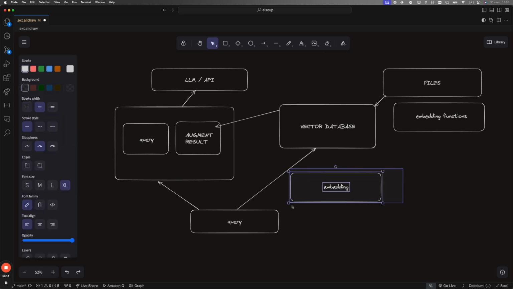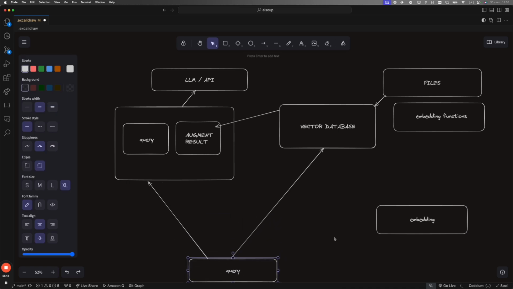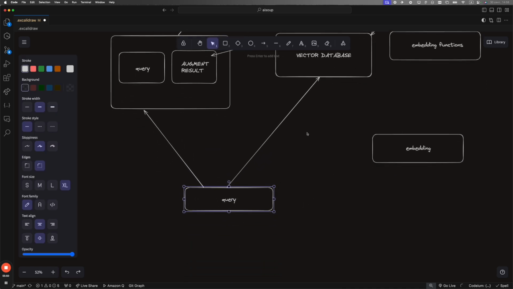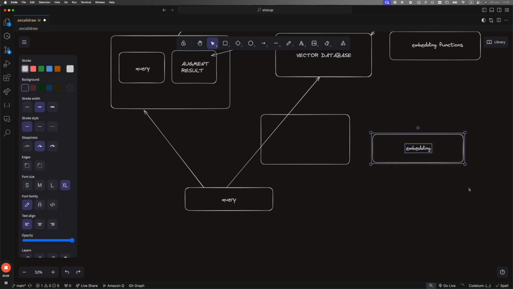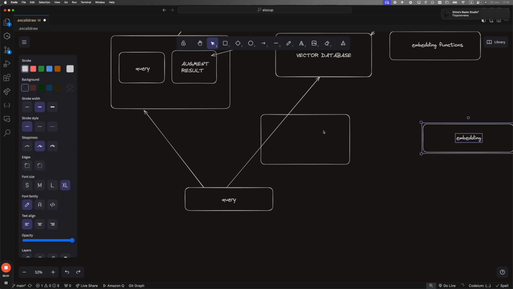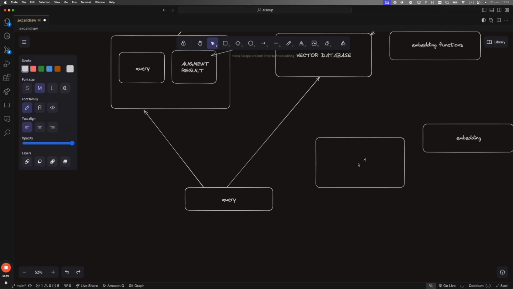So how does it work? We have our query here. And let's add here another rectangle, which is an augmented query. Make it huge.